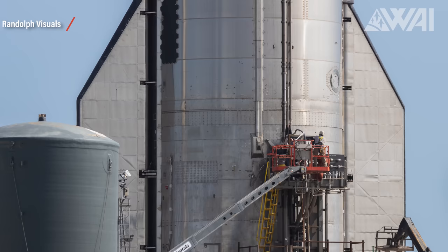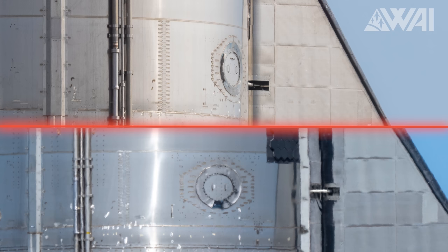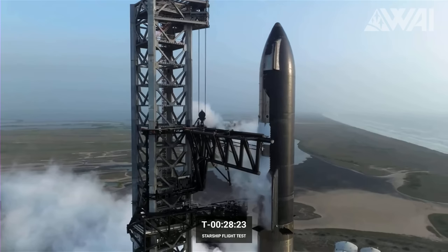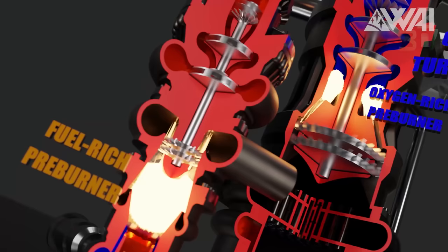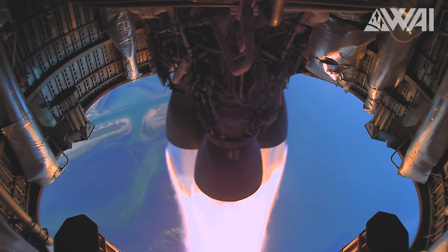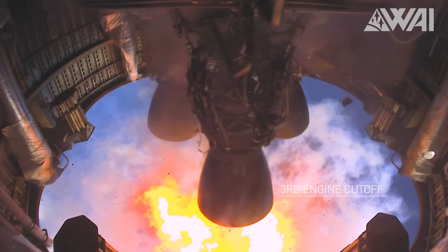Moving to the bottom, we reach the aft flaps. They look pretty similar on both ships; however, an interesting difference: Ship 24's flaps were painted on the inside, but Ship 25's weren't — perhaps the same case as the nose cone paint. Both ships have their oxygen tank access in the same spot. In the aft section, there's the quick disconnect panel, which connects the prototype to the orbital tank farm providing propellant and power. There are also engine chill vents — when you see venting from these, it hints the engines are about to fire. The most significant change is new holes at the bottom of Ship 25, part of the upgraded engine section purge system that uses CO2 to displace any oxygen or methane, ensuring the engines don't catch fire during flight.